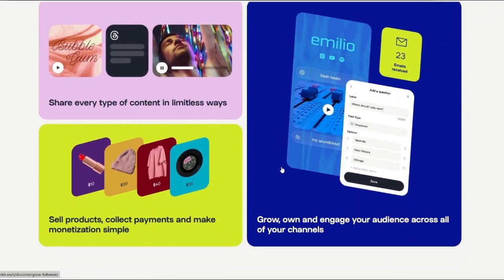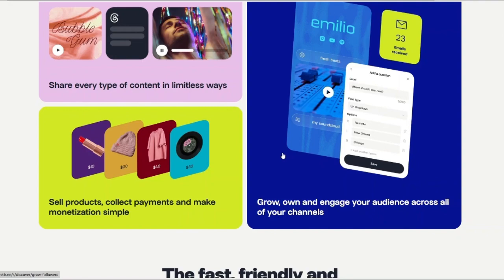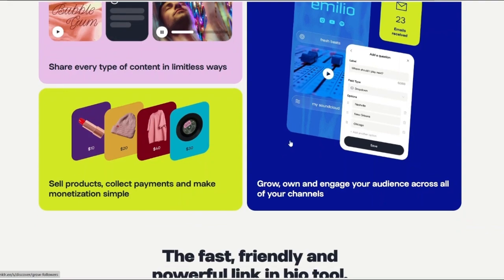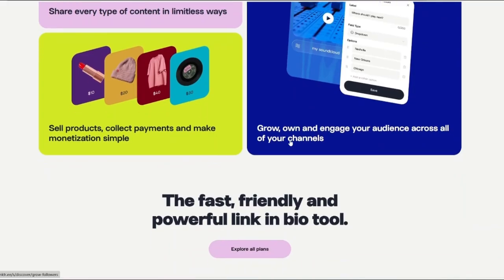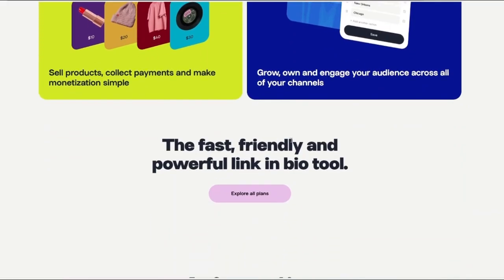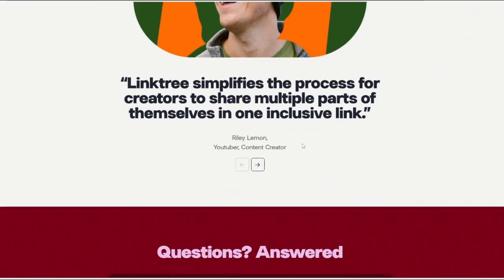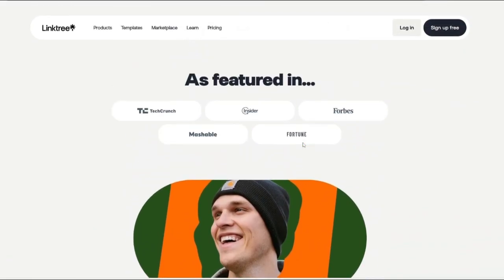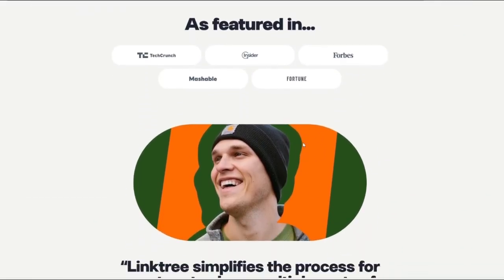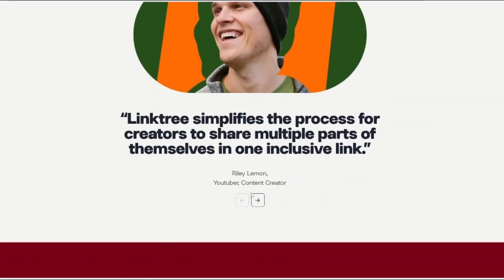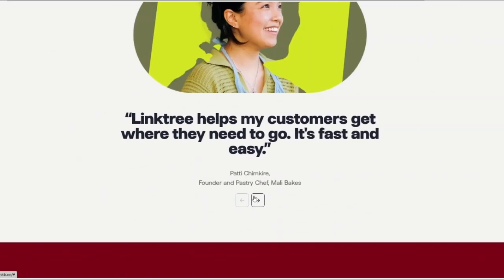You sign up, you get a unique link like Linktree/your name, and instantly you can add all the different destinations where you want people to visit. Instead of swapping your social bio link every time you want to promote something new, everything lives under one roof. Linktree pioneered this category back in 2016, and because of that, it's one of the most recognized and trusted link in bio brands in the world.